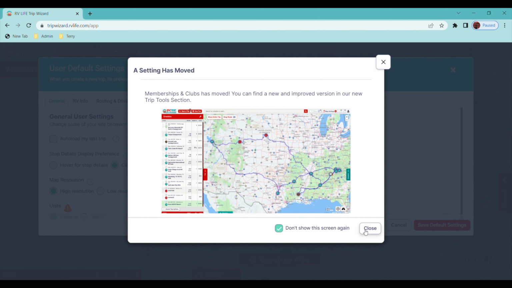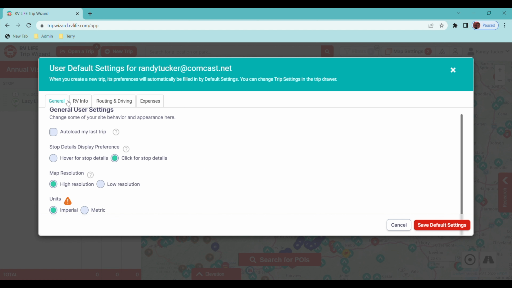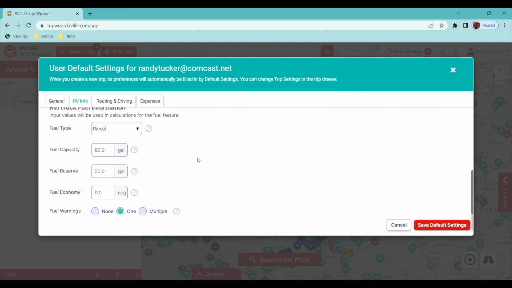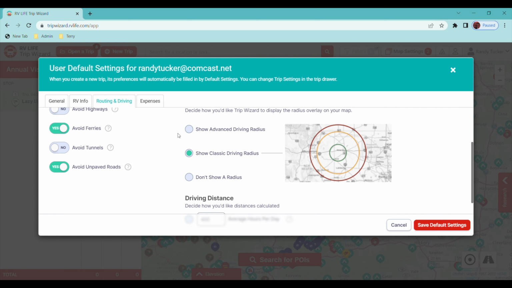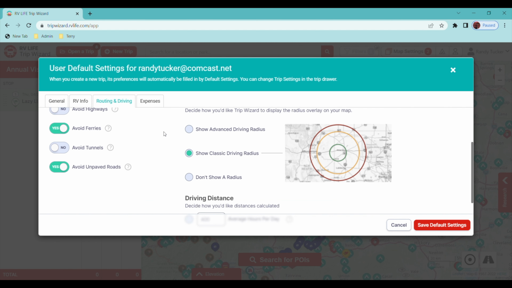Okay, apparently they've changed. So here we go. This is basically what I was just in, off on the left-hand side. So we've got our RV info that we've just added in. The routing instructions here allow me or Randy to set an actual radius for the day.